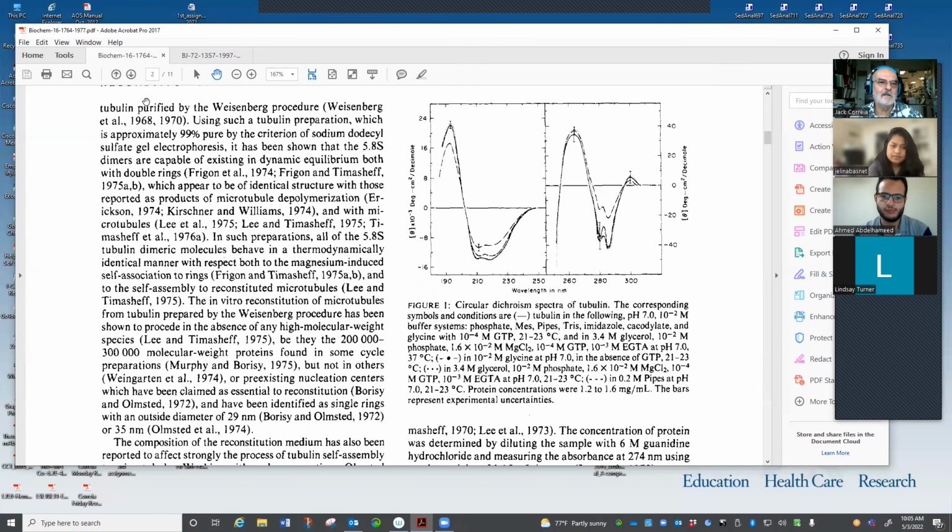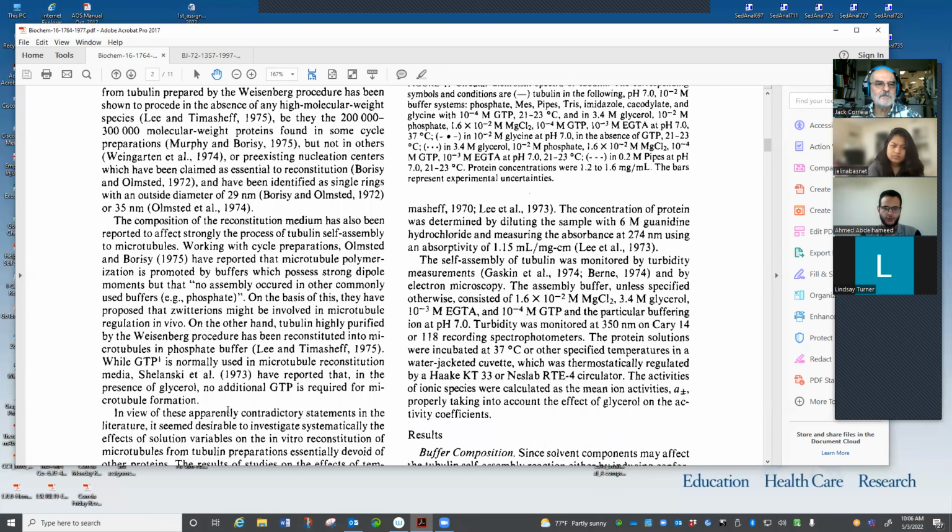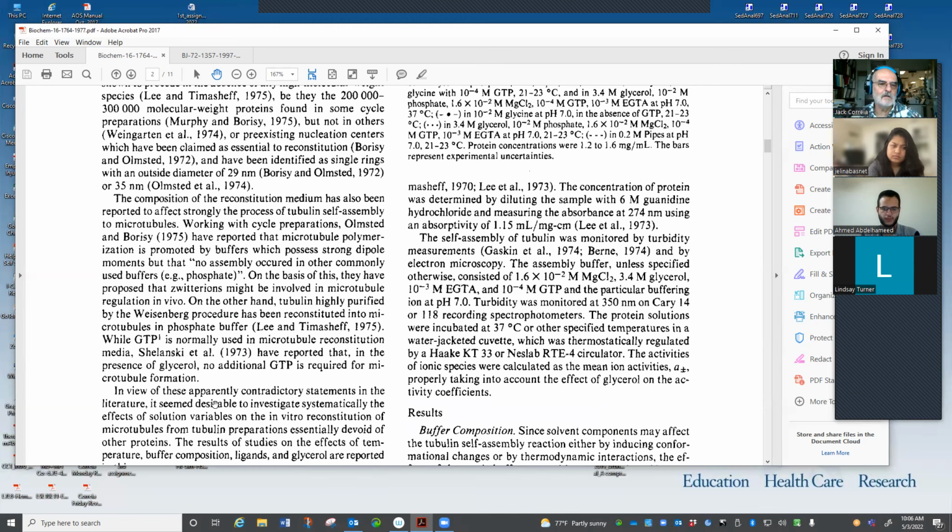And then this paper talks about a lot of the history in the first few paragraphs about different observations and different claims that were made by different labs in the 70s and early 80s. Different kinds of tubulin were claimed, the ability to polymerize or not to polymerize. There were all kinds of things that were said, published, observed. The belief was that the accessory proteins were absolutely required, subsequently shown not to be true, but they certainly influence what was observed. And so that's what a lot of this introduction is talking about. It's talking about a lot of these observations and what I would call a lot of conflicts.